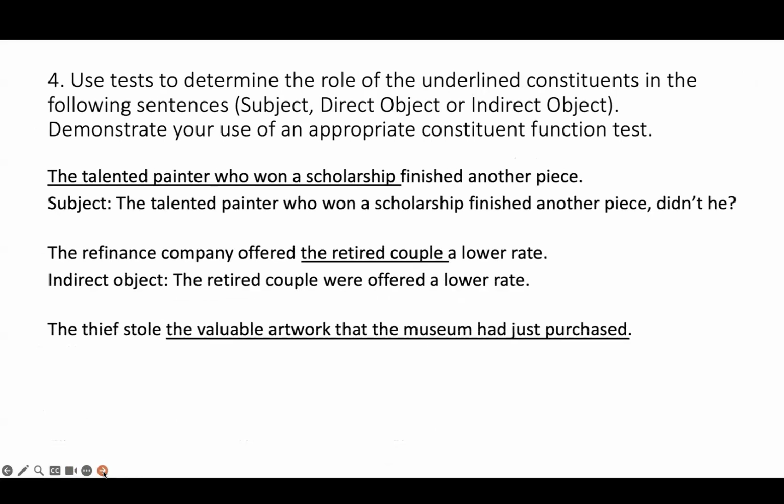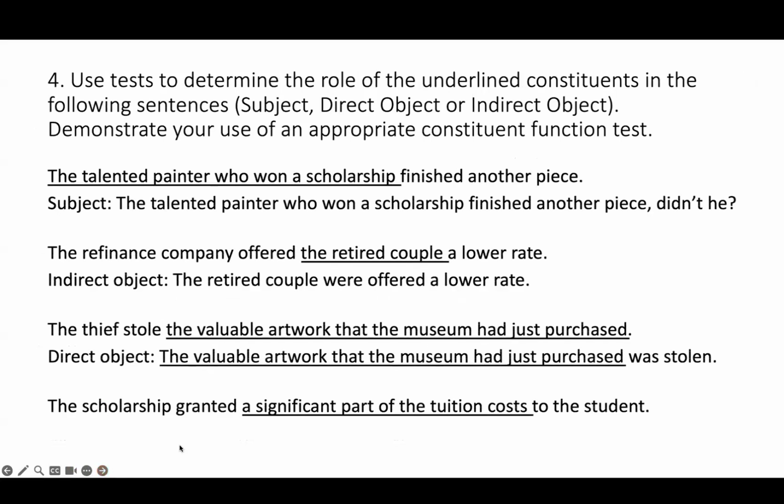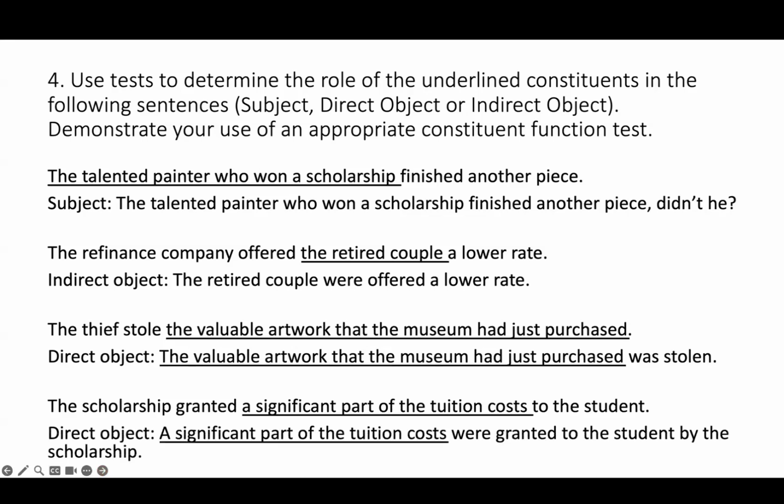And the second part was precisely that. I was underlining specific constituents, and I was asking you to determine if they are a subject, a direct object, or an indirect object. And you can see what our final conclusions were over there. The first one is a subject. The second one is working as an indirect object. The third one is a direct object. And the final one is a direct object as well.